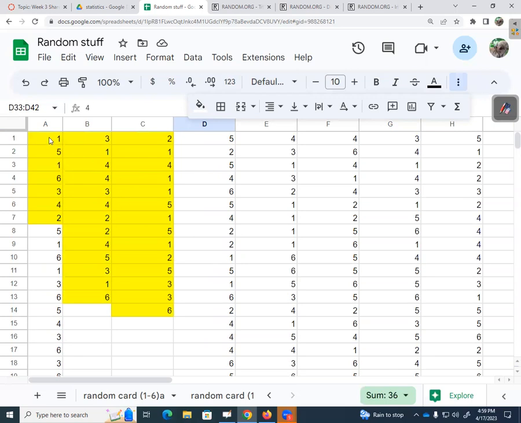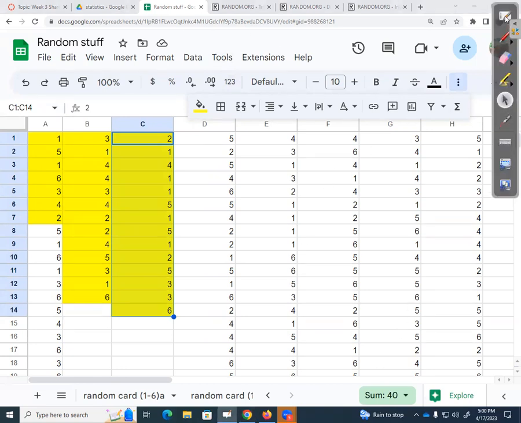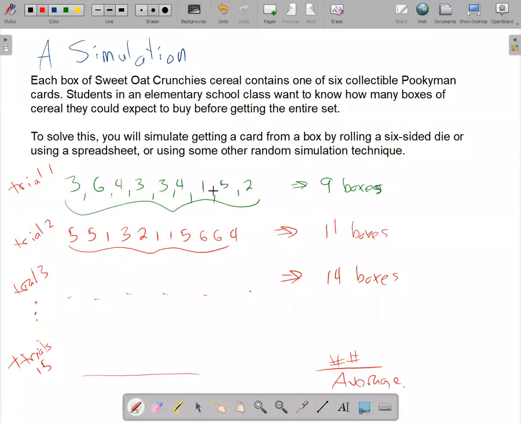And then in the end, what I want to know is just how long is each of these. So here I can see it took me 7 tries to get all 6. Here and the next try, it took me 13 tries. This one right here took me 14 tries. So you could try it this way too. So you have a couple of options. You could roll the dice and record what you get throughout each one. And then you're done with a trial when you finally have all 6 numbers, 1 through 6 in there.